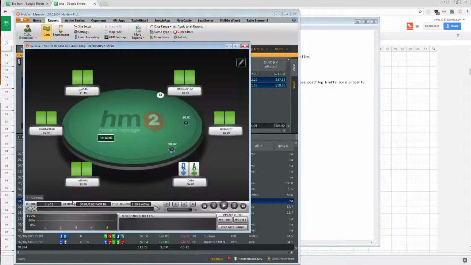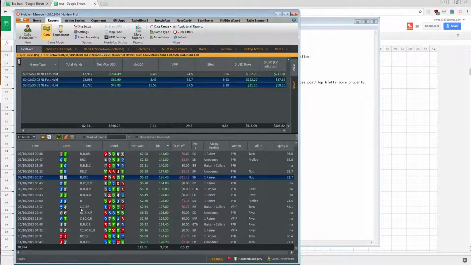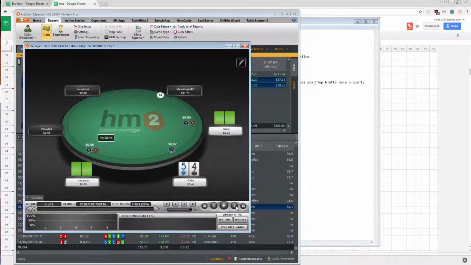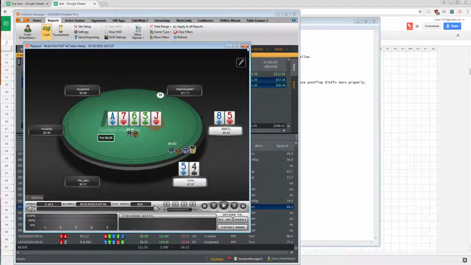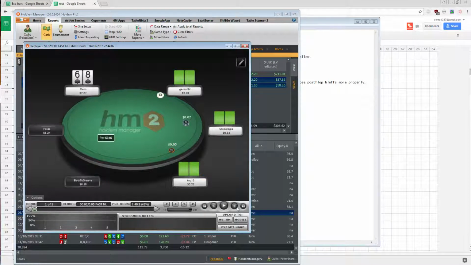This queen off, that's probably standard. 5-4 offsuit. Yep, not a standard defend. We always play passive with our draws. We don't balance sets and draws. We just always play passive with draws, immediately being aggressive with our made hand. Just win some money. This one's probably dumb.